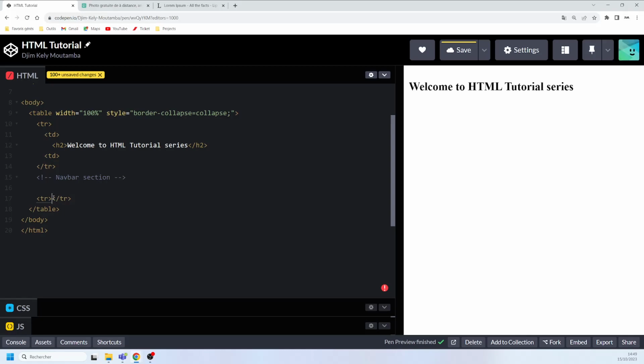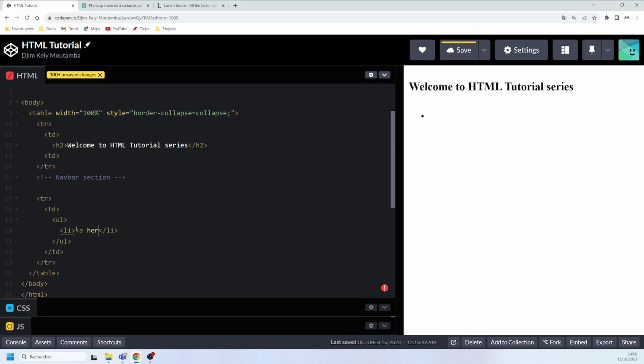As for the navbar section, here we will still use TD, table data, and inside the table data, we will have our navigation items. So we'll say an ordered list, and here we have our list item.